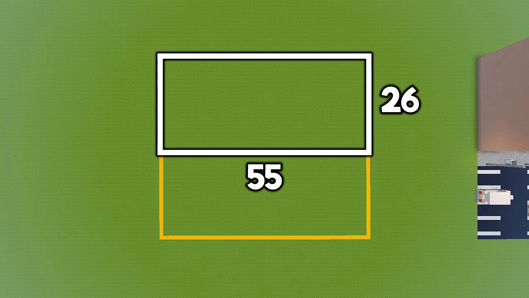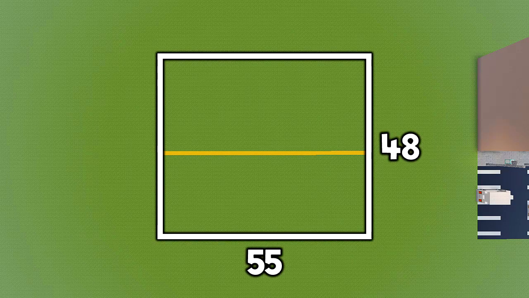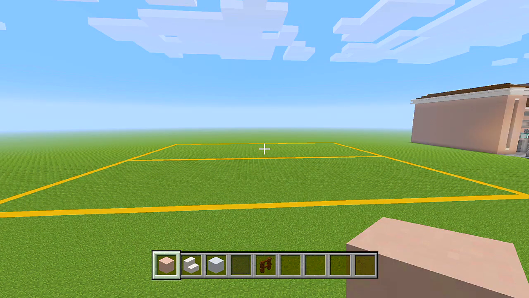Then, if you want everything, which includes the building and the parking lot, then you're going to be paying attention to the entire shape. And from left to right, you're still going to need 55 blocks. And from front to back, you're going to need 48. Now, for the space where the parking lot is, in between those two lines towards the front, you should have 21 blocks of grass.